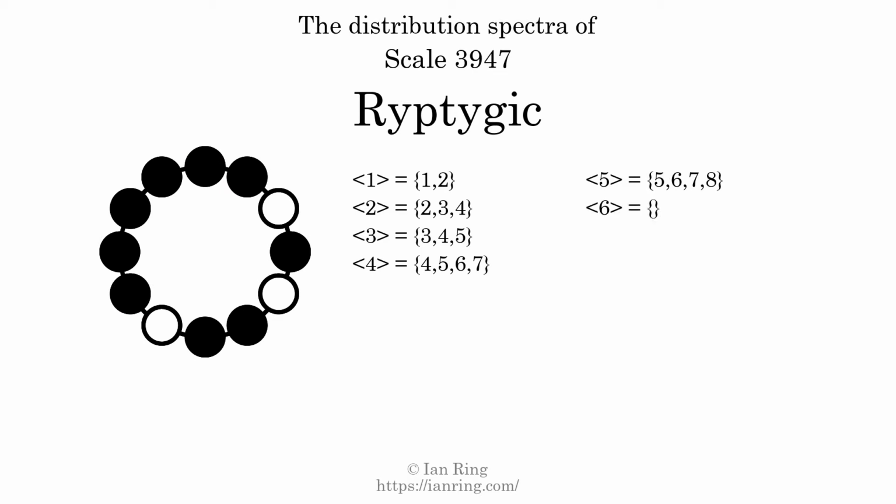The generic interval of 6 scale steps comes in 3 different specific interval sizes, 7 semitones, 8 semitones, and 9 semitones. The spectrum width of this generic interval is 2. The generic interval of 7 scale steps comes in 3 different specific interval sizes, 8 semitones, 9 semitones, and 10 semitones.